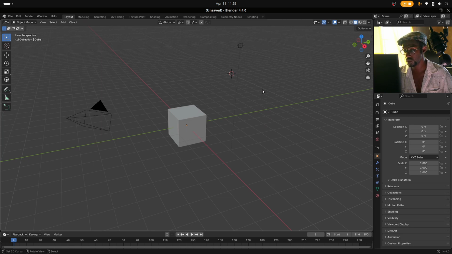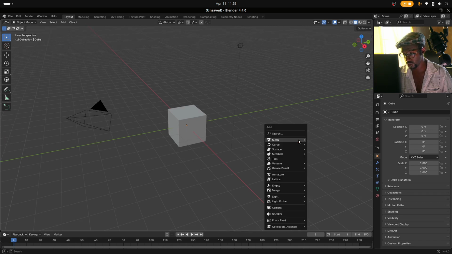Which leads me into the second point. Wherever you place this 3D cursor in the 3D viewport is where the new spawn site or spawn position or birth position of new elements will be. Right? And by new elements or new objects, anything that you create will spawn wherever this 3D cursor is. So to demonstrate this, we're going to hit Shift and A to access the add menu, and we're just going to go ahead and create a cube.